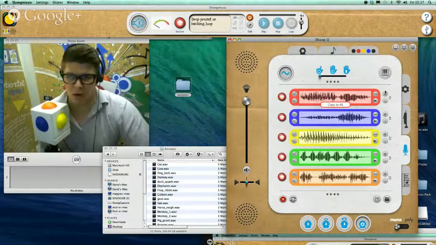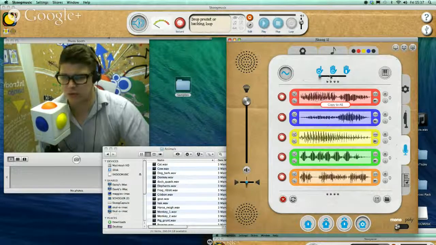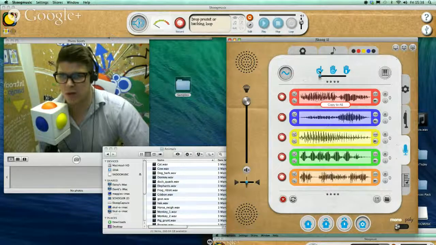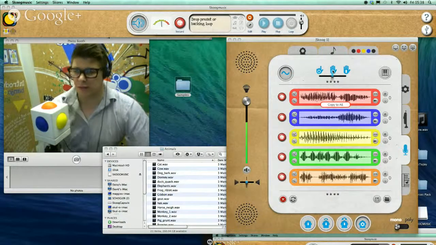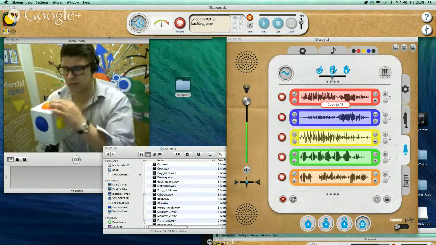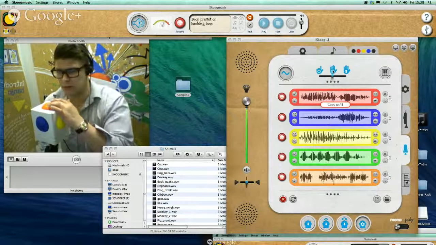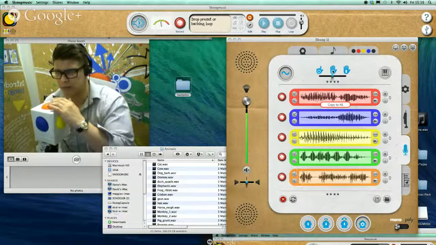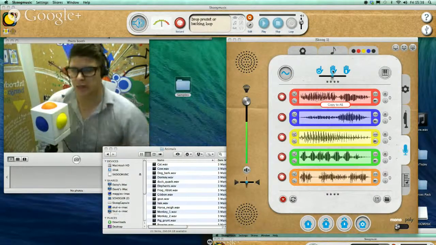Now, what are the other features that we've got here? We've got the ability to trigger the sounds or play them in different ways. That's what's happening up here. And you can see these are the different modes of the sampler. At the moment, it's just on trigger. If I go to press and hold with the hand with the timer on it, then it will play for as long as I'm holding it down. So if I have a longer sample, this little pig has got a little grunt, and then a longer one after that.